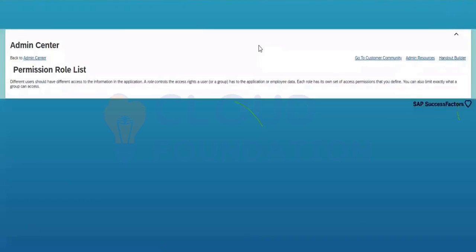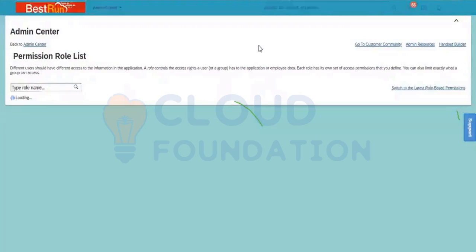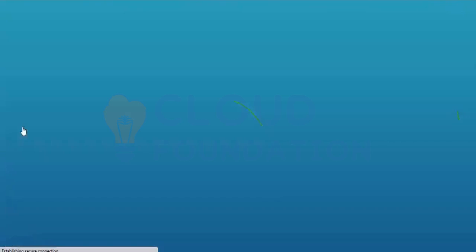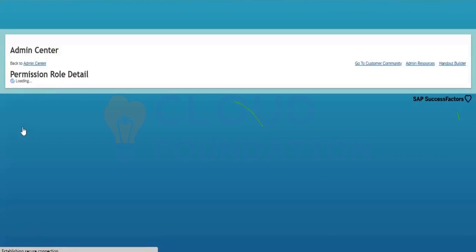There will be a lot of permission roles, and we need to choose the correct permission role. For the training purpose, I created one role here. I will give the permissions there.